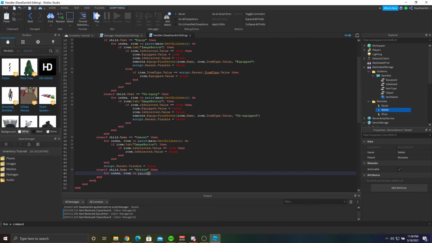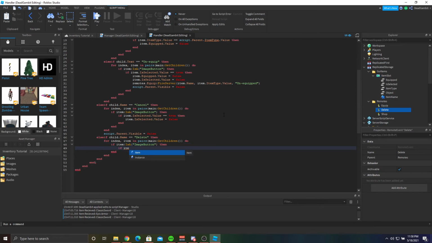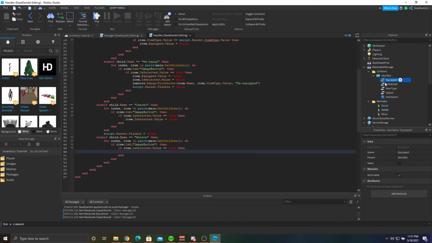So for item in pairs main:GetChildren() do, if item is an ImageButton, and then if item.IsSelected.Value is true, and then, if item.Equipped.Value is equal to false, that's when we can put in our delete.